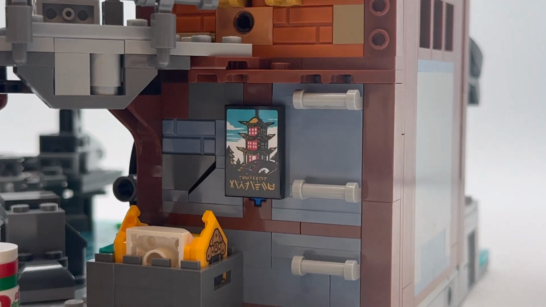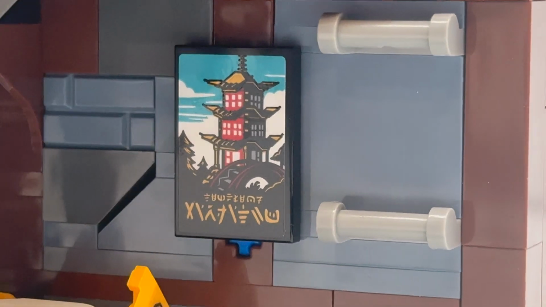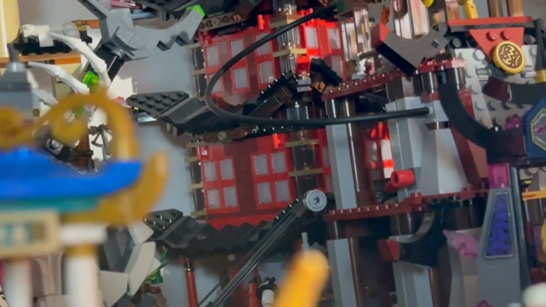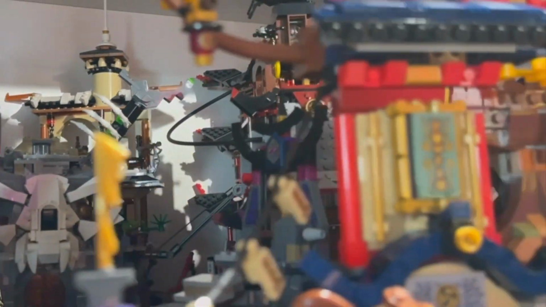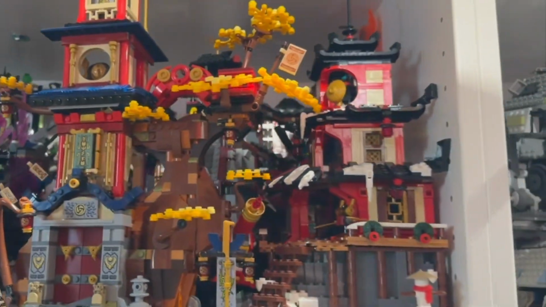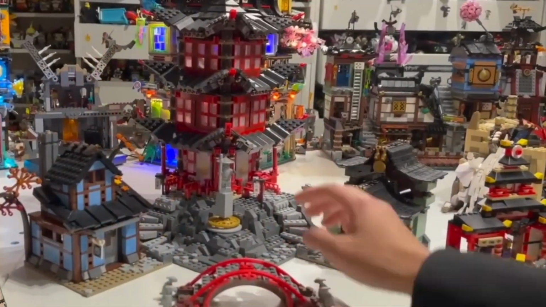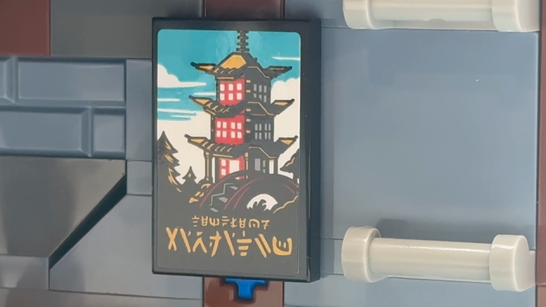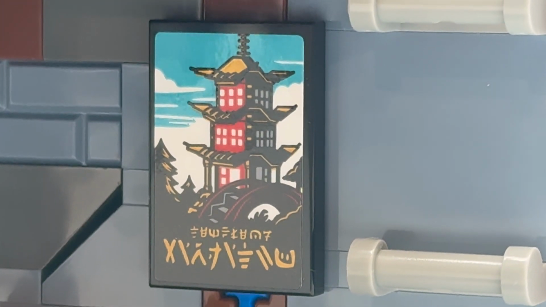Moving onwards, we have a reference to one of the first Ninjago direct-to-consumer sets, the Temple of Ersjitsu, which is what the Ninjago text there says. The Ersjitsu Temple was a beautiful display that came out in 2015 and really was the first of many more adult-oriented Ninjago sets, focusing on a beautiful piece of scenery, which is a really nice touch to have that be referenced here.